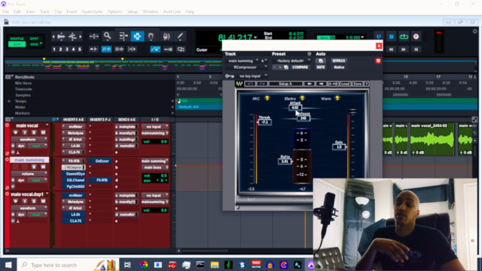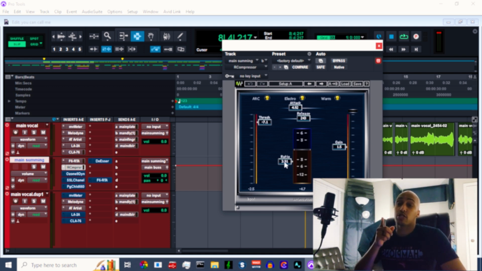So I get to a place where it's doing a pretty good job of giving me some reduction and evening out the vocal, like the initial clamping of when the vocal's coming in, it kind of evens it out. However, I don't want it to pump. I don't want it to sound like it's turning something down too much where it almost sounds like it's getting quieter than it should be, versus other parts of the vocal. And that's how I use my ears to set my attack.